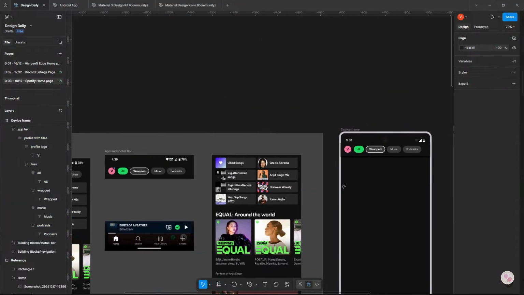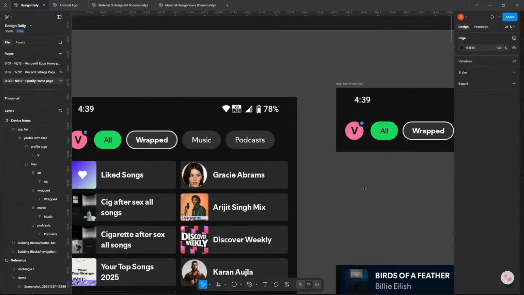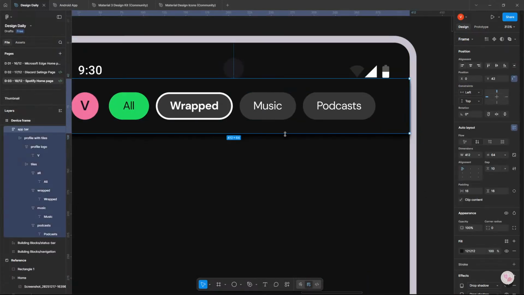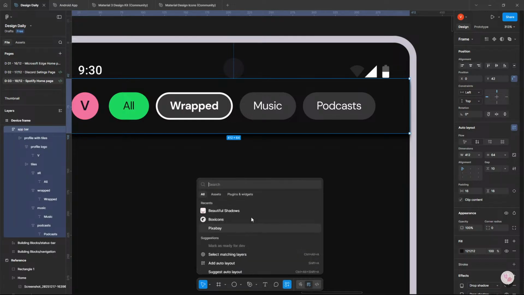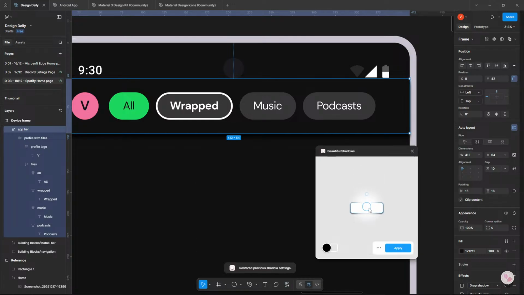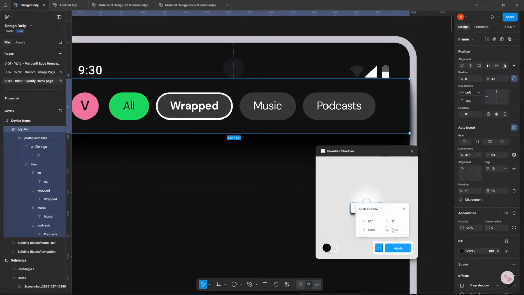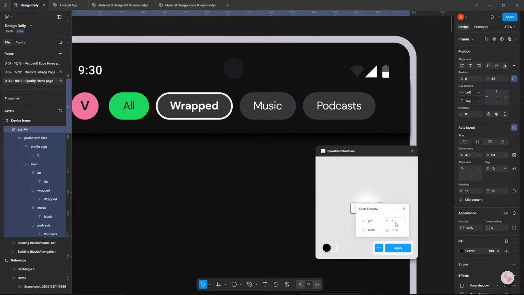Okay, is it too much? Because it's not visible over here, but I think it's too much. So let's go to beautiful shadow again, and let's say we want depth to be around 5, 4, 3, 2, and this will be 10%.